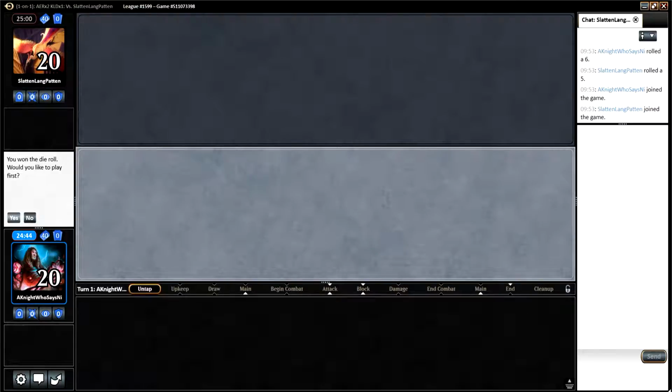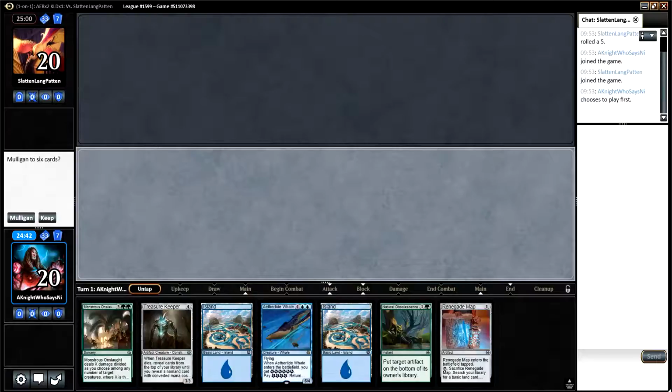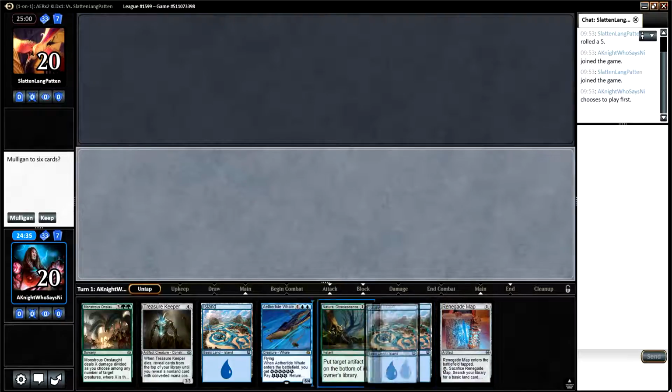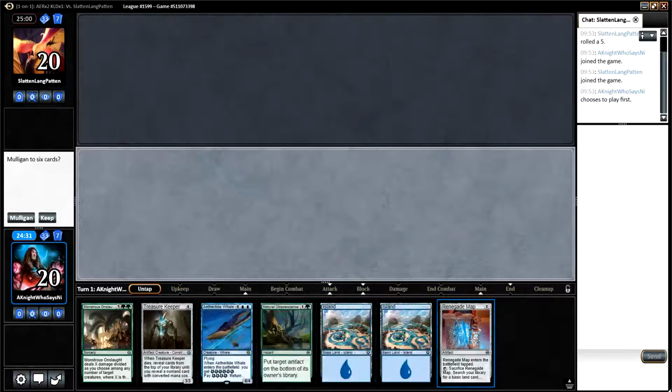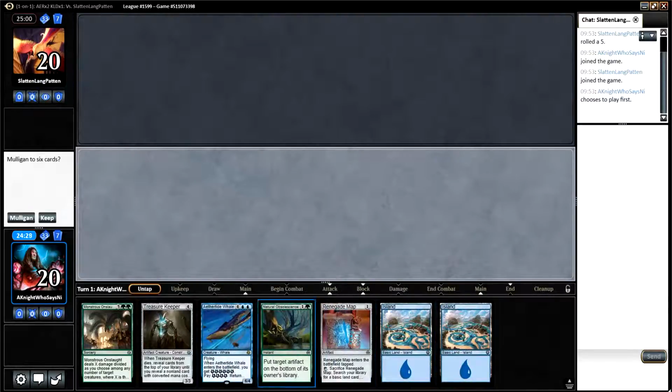Alright, we're on the play in round 1 with our sweet Aether Revolt deck. Yeah, this sounds fine. Didn't really want to draw our two Islands as our own two lands, but the map saves the hand a bit.